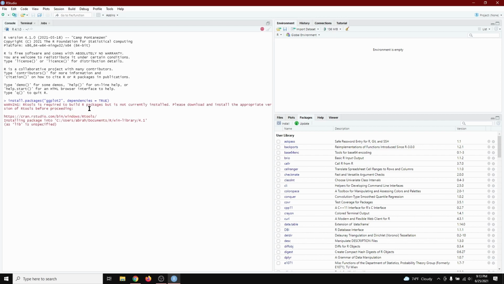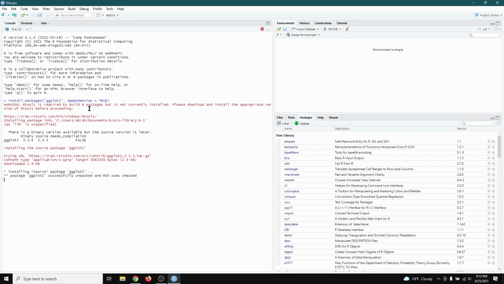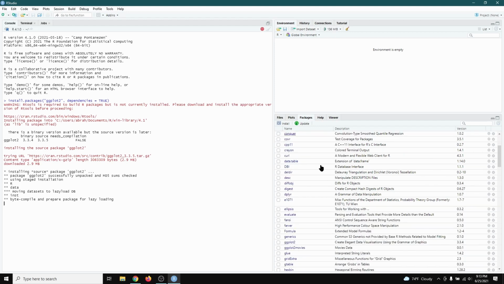This installation will usually take a little bit longer than it's going to take on mine. Once the installation is done, it's going to appear right here.